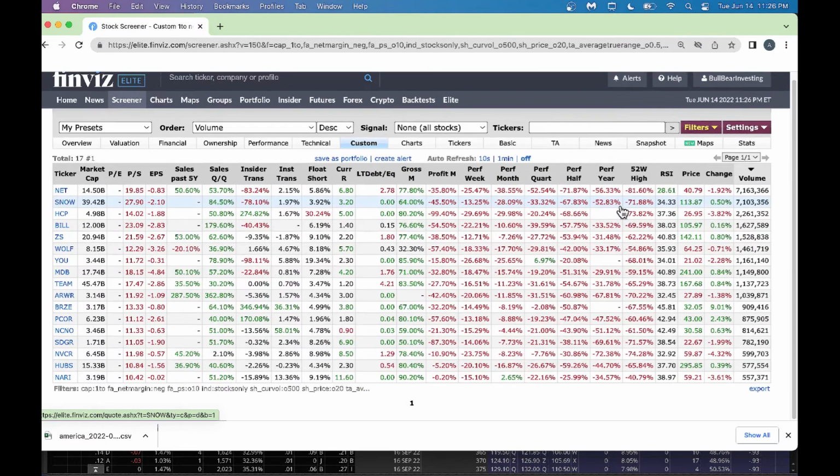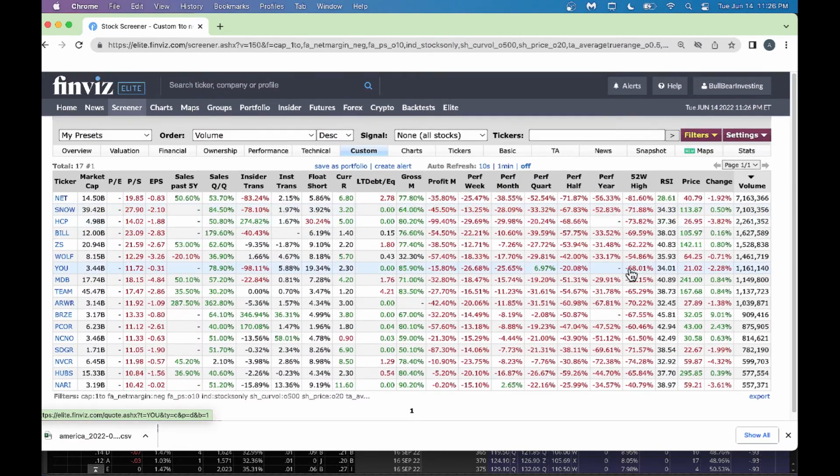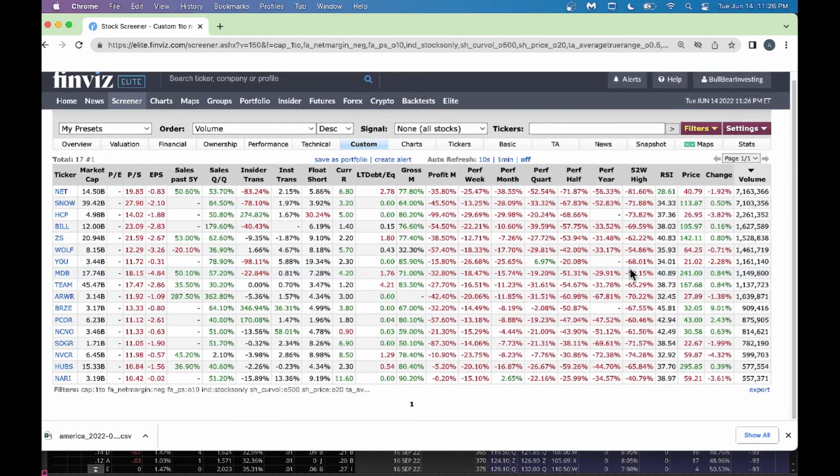All right, so look, we got just one page of stocks here. Look at the names here. We got high octane, high valuation names. All these are highly volatile stocks which are money losing. Look at the net margin right here. Net profit margin is negative. That tells you these are money losing companies. And we got price to sales ratio right here. All are above 10.